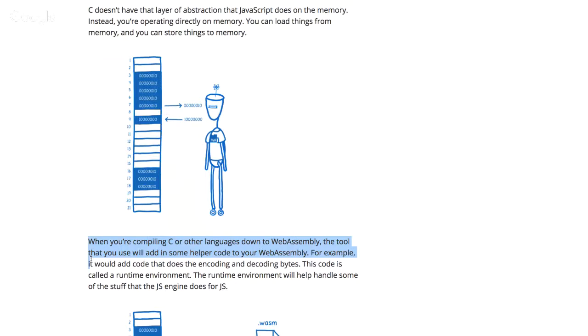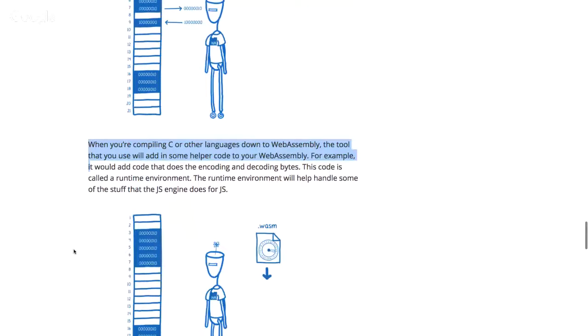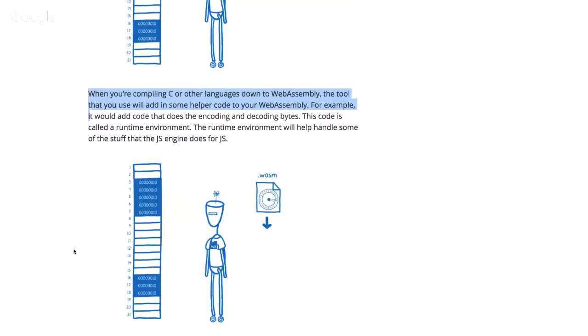For example, it would add code that does the encoding and decoding of bytes. The code is called a runtime environment. The runtime environment will help handle some of the stuff that the JS engine does for JS.